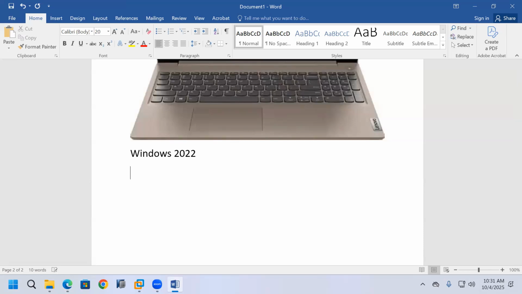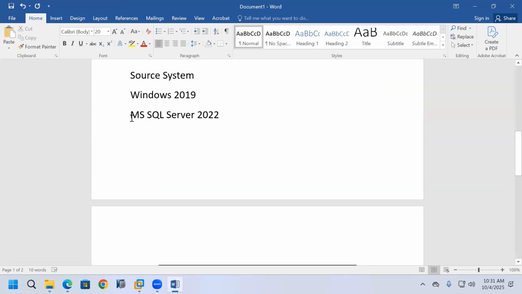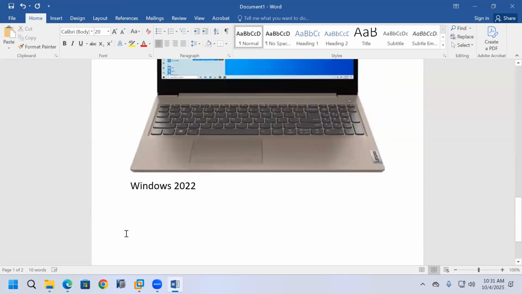Now, database. I don't use this database here, so I want to change the database. This is the target system. For example, in this training, I'm using SAP MaxDB. So what databases are there?